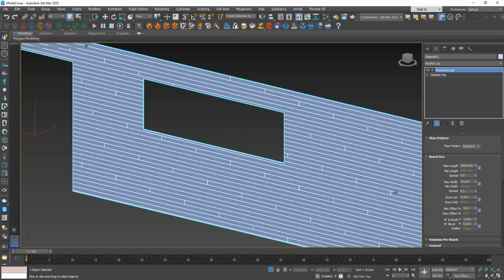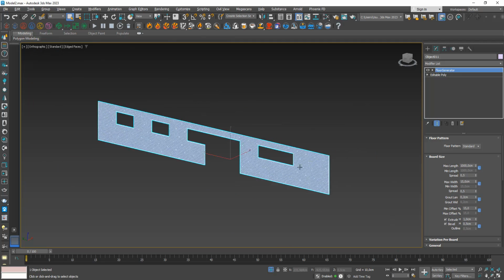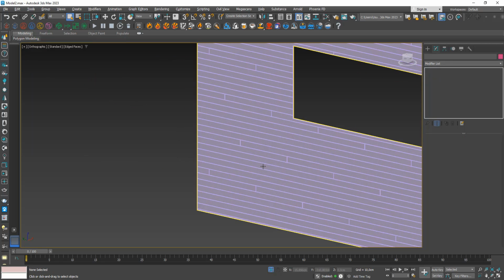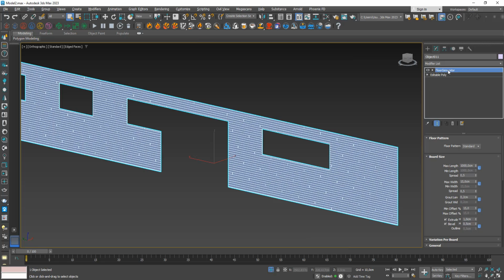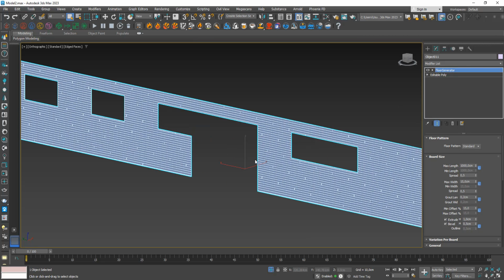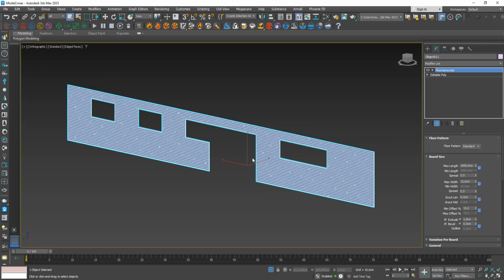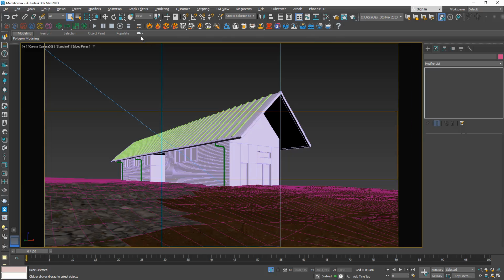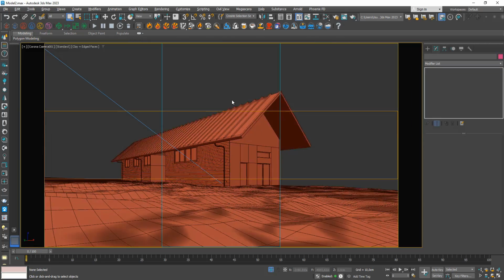And on its offset, let's leave it as 15. Okay, so this looks pretty good, and it's just adding an extra detail to the facade by adding boards with the floor generator. It's mostly used to create floor patterns, as the name suggests, but we can also use them for facades. So let's unhide them all, and let's go into our clay mode, and it's actually looking really good.